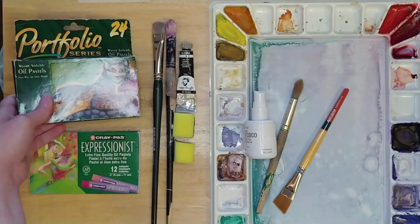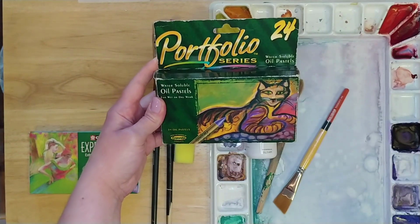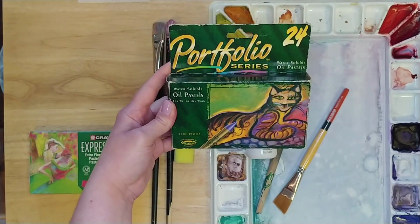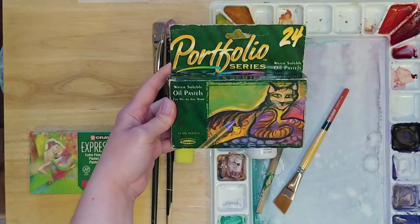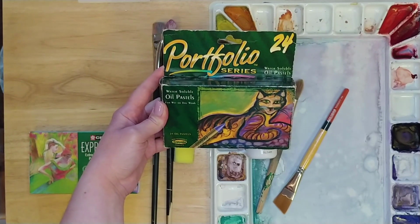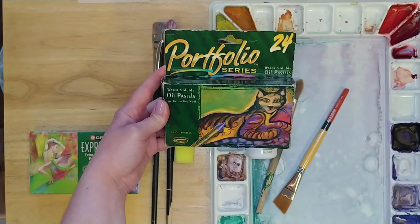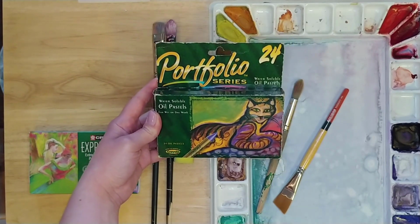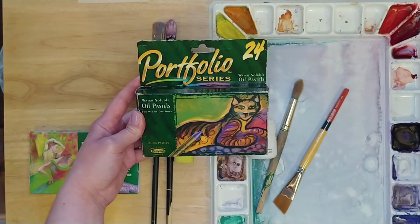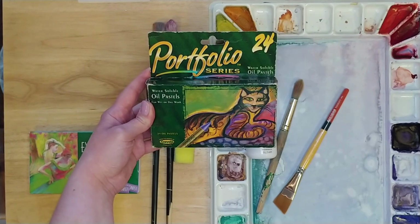These oil pastels are water soluble, and I don't see friends of mine and other artists use them quite as often, but they're a pastel that I came across a few years ago, and I really love them. Again, they're water soluble, which is nice for a lot of different reasons, but they're extremely soft and they work really nicely for this method.